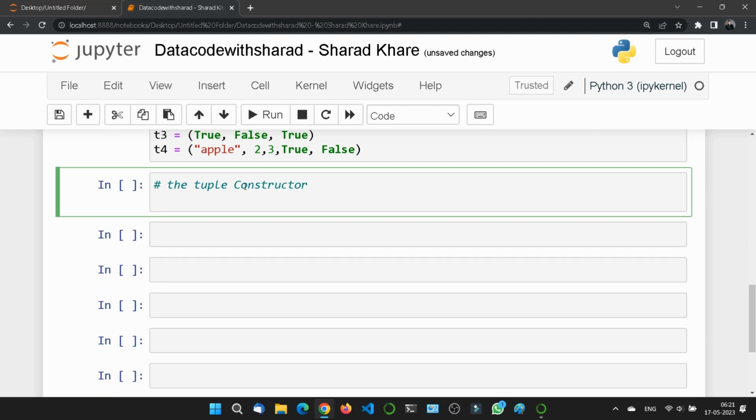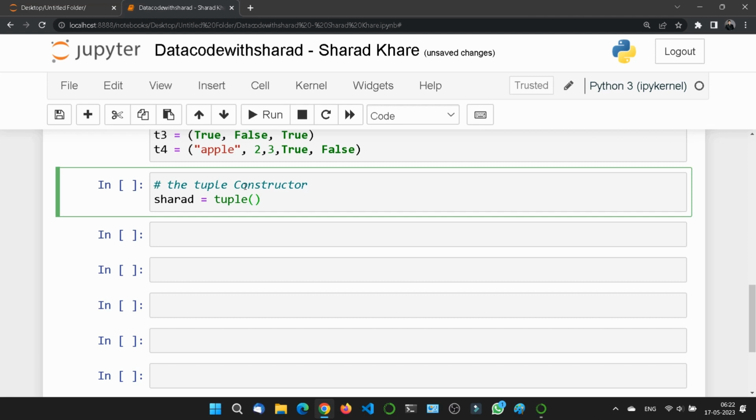It is also possible to use the tuple constructor to make a new tuple. What I'm saying is, let me take it by an example. Let's say here I am using a variable. Now I can use tuple, the tuple function.